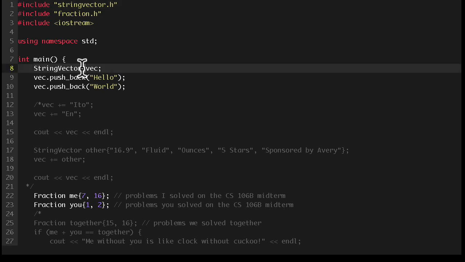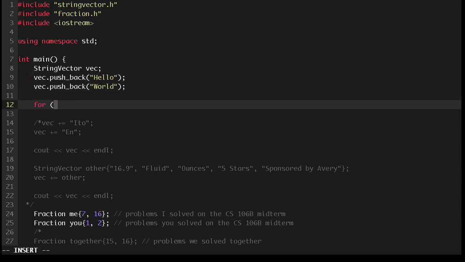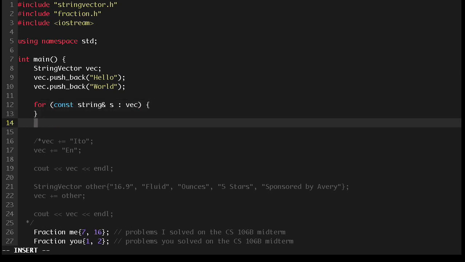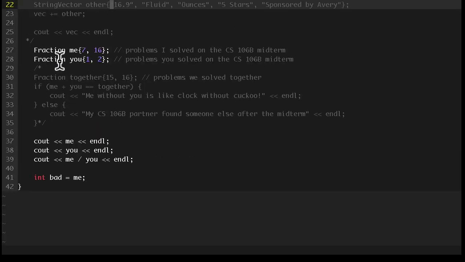I'm not using the STL library because I actually wrote this string vector, and then I'm just going to do what you expect you can do. I'm going to push back hello, push back world. Then I do a for each loop, for string s in vec, and I'm just going to cout s.